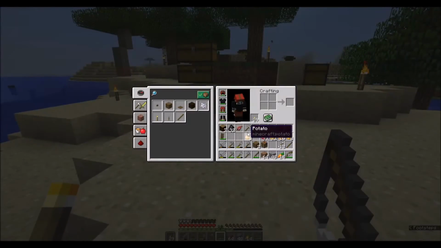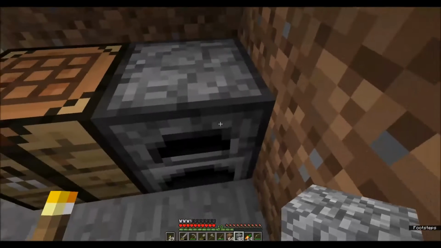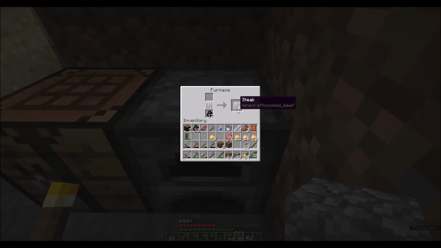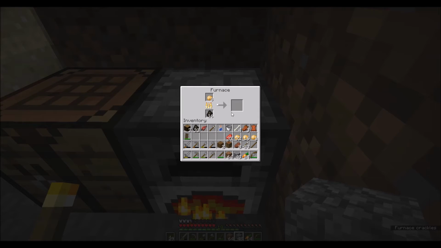So now we have raw fish. Now we can cook this fish up. And cooked food has, for some reason, better saturation than raw food. Okay, now we take our steak out. Let's cook up these potatoes, and let's get some cooked taters. And I will eat the cooked tater. And then, of course, we have steak.